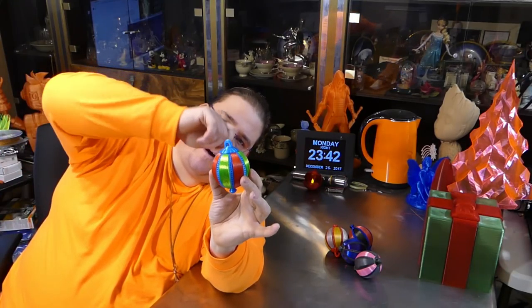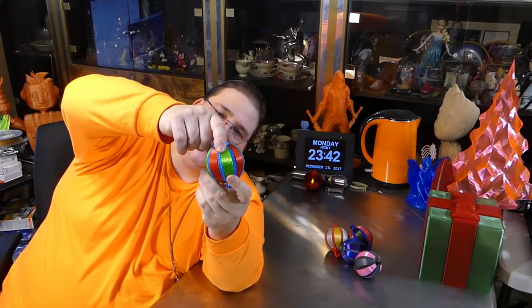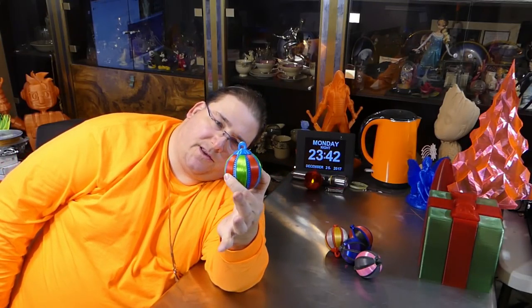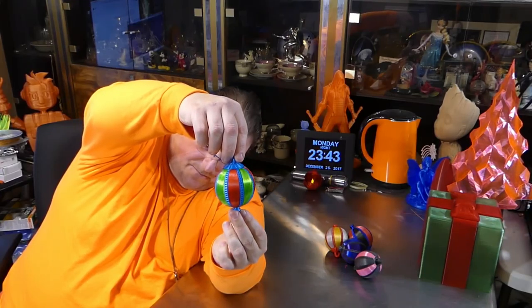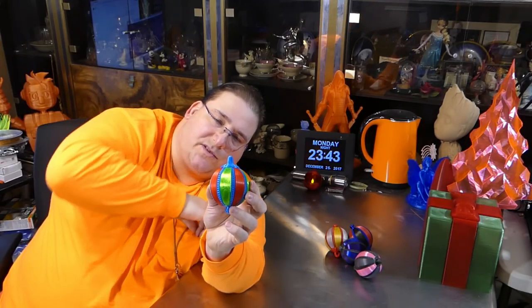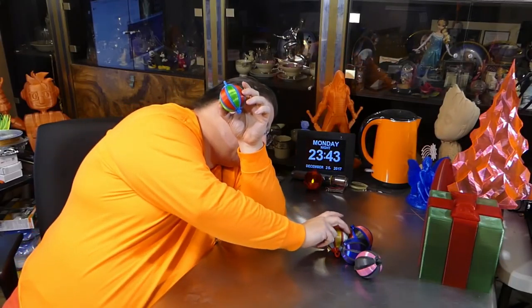Then the new Maker Box came in and it had this recycled PET filament — it was like perfect. I printed out a set of panels with the PET and it's beautiful. This combo is very nice — this is my second favorite. It really showcases the Candy Apple Red, and yet the Winter Blue still pops. These two are my favorites; they really stand out.